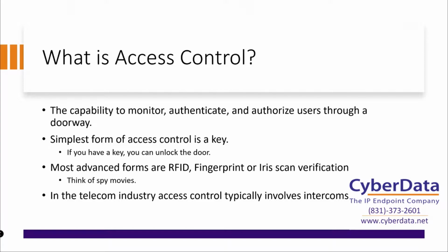doorway. In the telecom industry, access control typically involves intercoms or some form of that, where, for example, if you're dealing with an entranceway that would be used by just patrons of a business, it would just be an intercom. You walk up, you press the button, you talk to somebody, and if they want, they can let you inside. Or it can be a little bit more advanced, say like a keypad where regular patrons or clients could come up and press that call button and talk to somebody, and your employees can punch in a key code and get in that way.